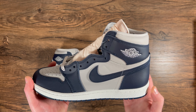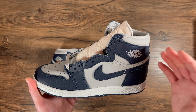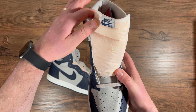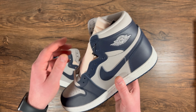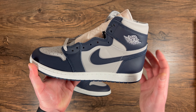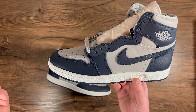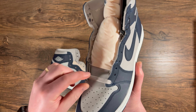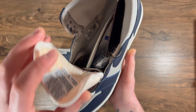Let me know down in the comments what you guys think of the Air Jordan 1 High 85 in this Georgetown colorway. I just think it's a really clean colorway that's pretty much going to go with everything. I really like that vintage tongue look. I know some people are using Foxtrot markers on the midsole for a vintage look — Vintage Kicks Gallery already did his pair — but I think I'll just start wearing these and enjoying them as is. They do come with gray laces and the blue ones inside.